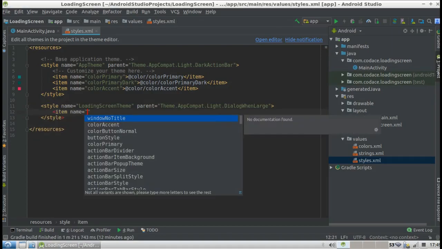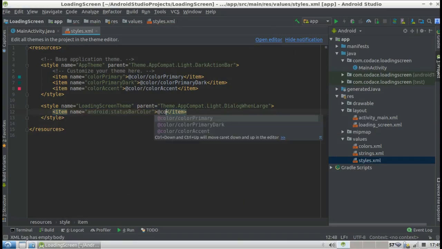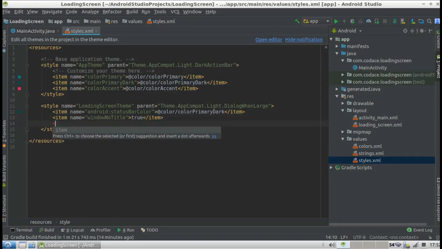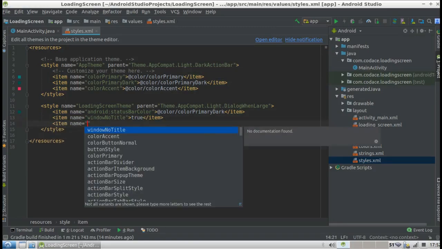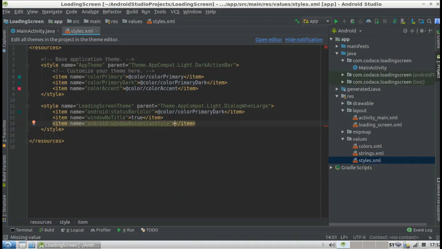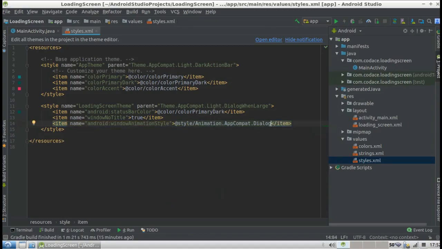First one will be status bar color to color primary dark, and then window no title to true. The last item will be window animation style, and this one is animation that app compat dialog. Okay, and let's close this.